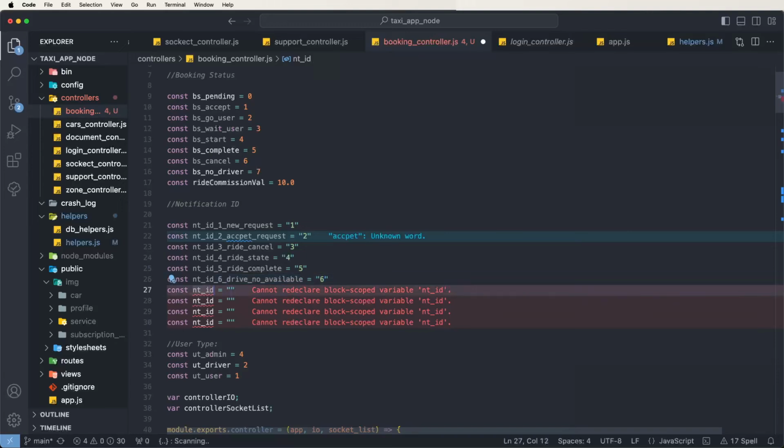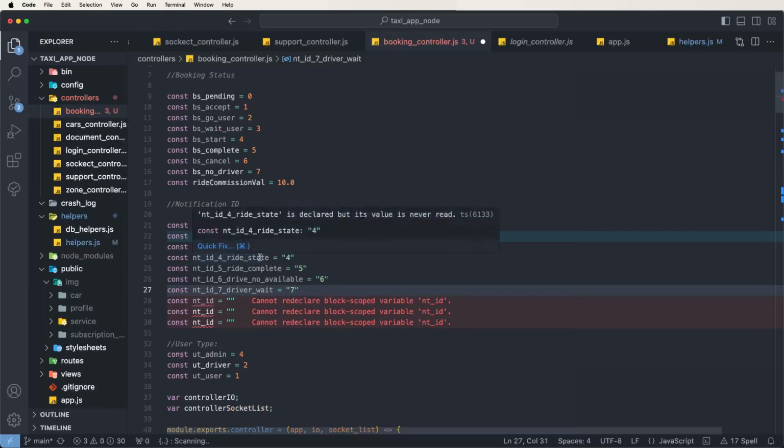Then after 7 number ID need to give this here driver. Like this, we need to create here these IDs.